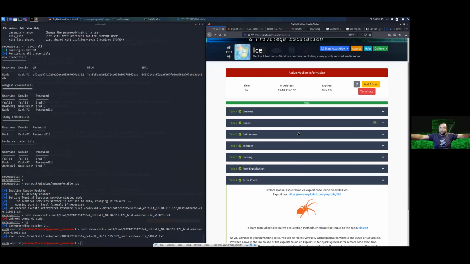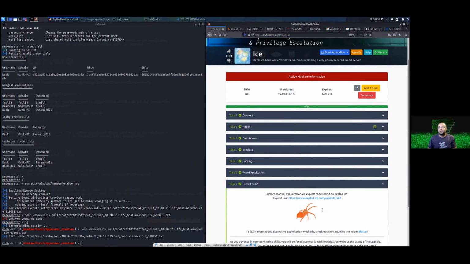We scanned the network. We found a vulnerability. We identified a potential exploit for it. We tried a couple things. Some of them worked, some of them didn't. We ultimately ended up escalating our privileges, turning on some services like RDP, maintaining some kind of persistence. Well, we didn't really do a whole lot of persistence, but we ended up getting our goal of getting administrator access on that machine. So we're done with that room.